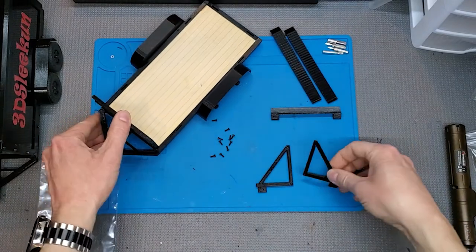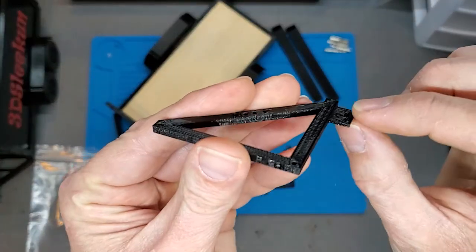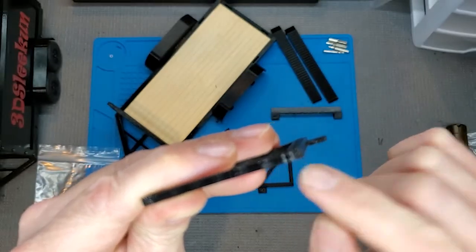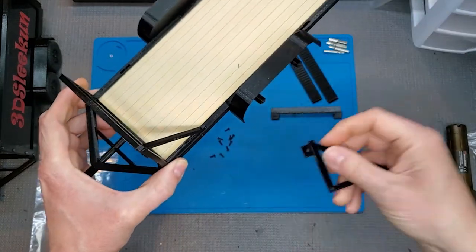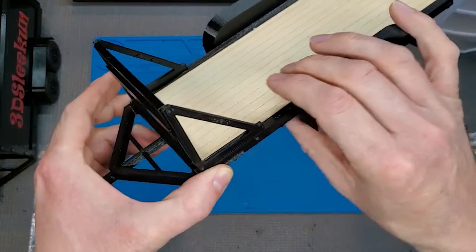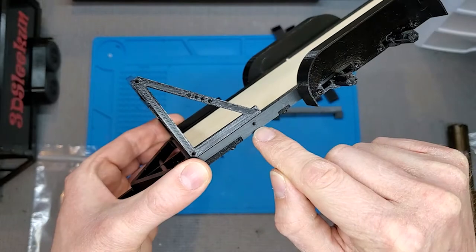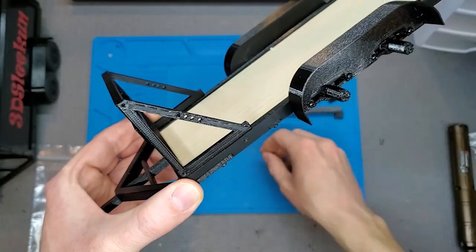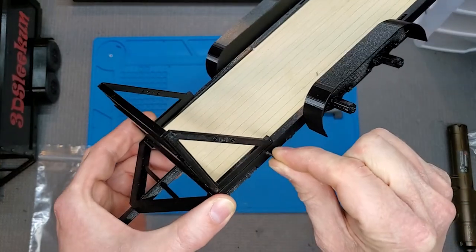From there, we'll take one of these triangular parts. They do go on a certain side — if you look again, this part is flush and it's going to be flush with the inside. So we're going to take this one here, flush on that side, going to the inside. You'll see there are screws at the top and the bottom. There's also a screw hole that was already on the trailer — that will hold the whole tire rack down. So I'm going to go ahead and put a screw in all three of these holes on each side.